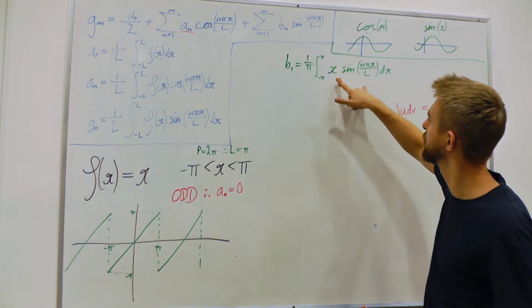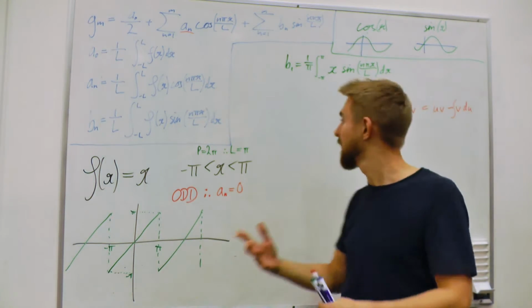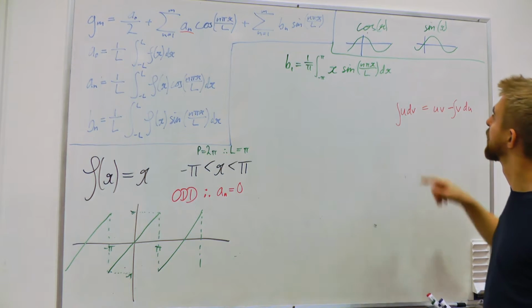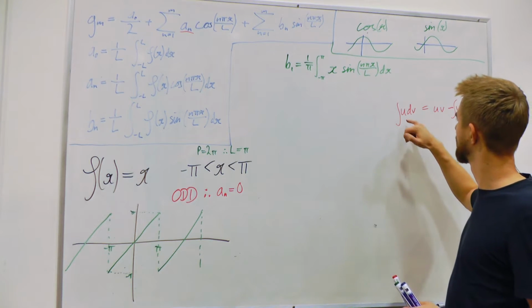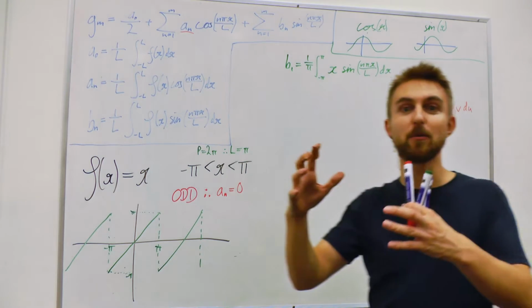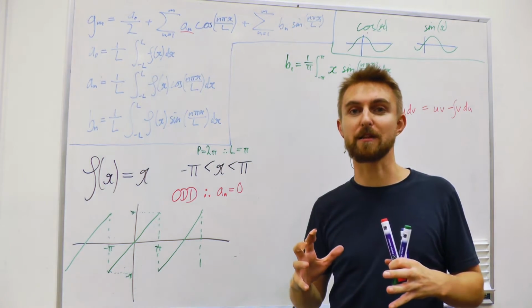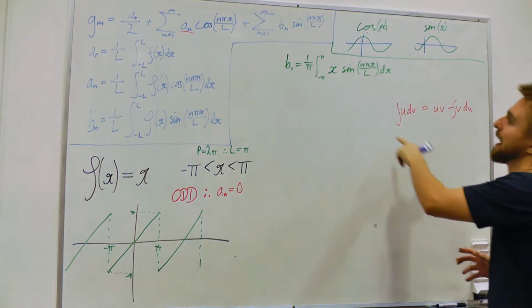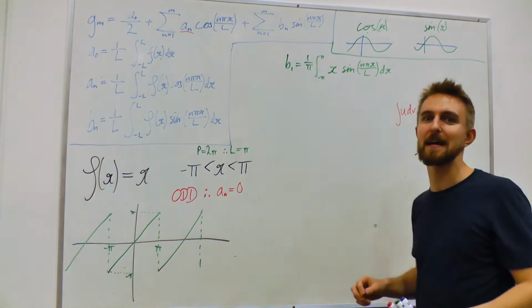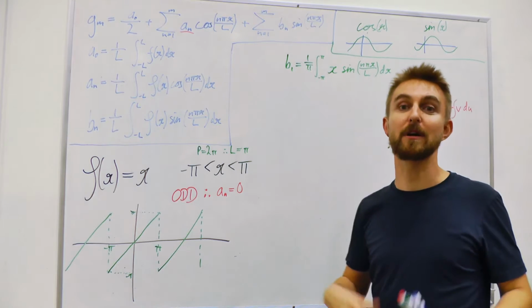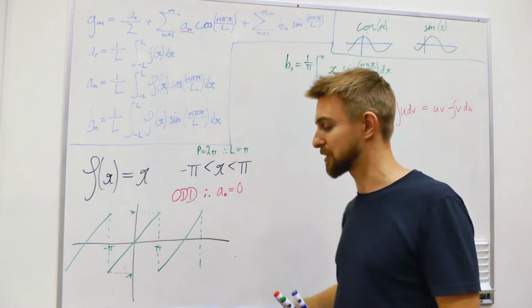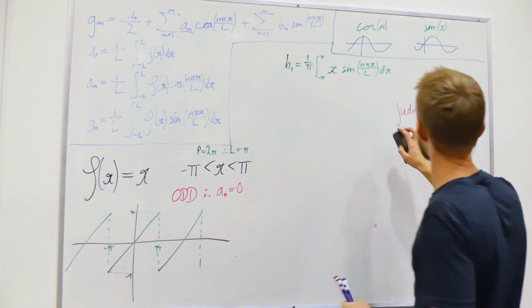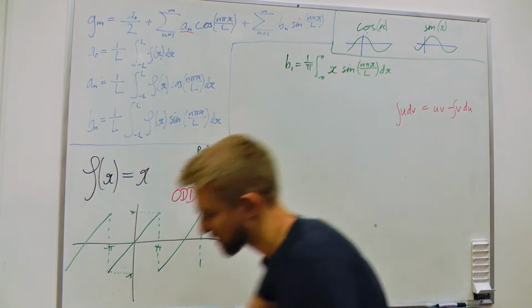All you've got to do now is choose which one of your two functions you want to be u and which one you would like to be dv. The general rule is you pick the one that's going to be u if it will disappear eventually through differentiation, because you only ever differentiate u. Of course, x is going to disappear, whereas it doesn't matter how many times you integrate or differentiate the sine function, it's just going to hang around. So we'll leave that definition up there for a second.